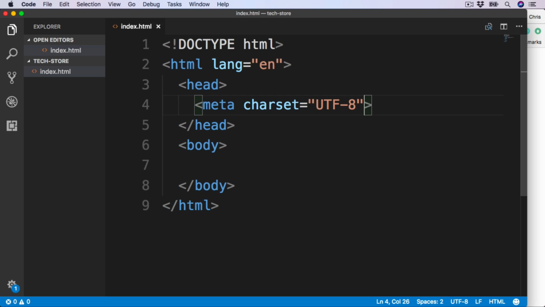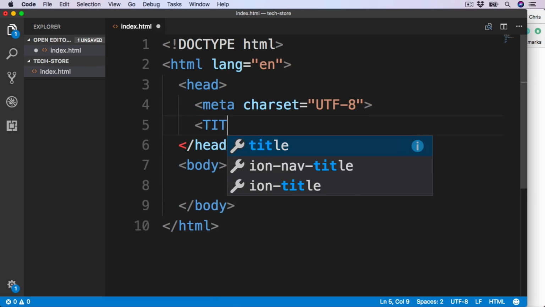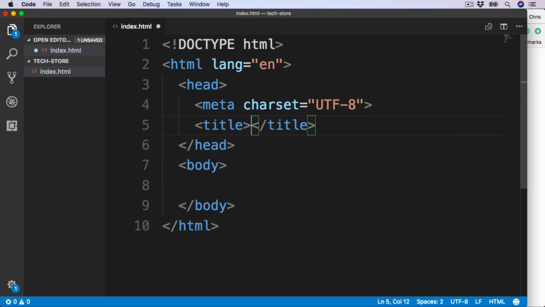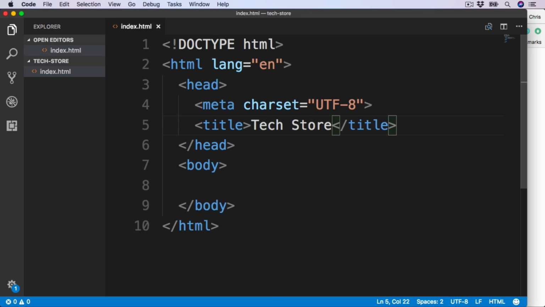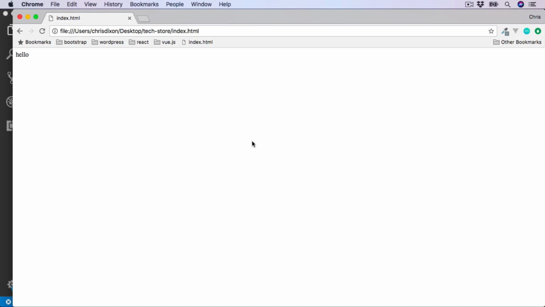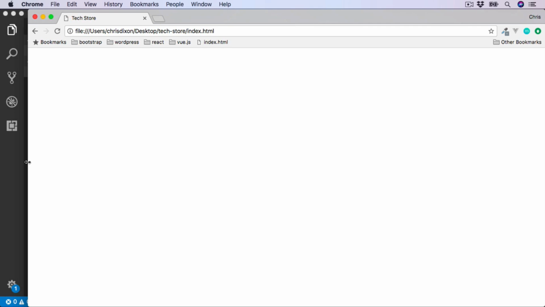Next up, just below this meta tag, I'm going to add the title. So add the title's opening and closing tags. I'm going to call mine the text store and we need to add this between the two tags. So add that in just like that. If we give that a save and then open up the browser with the index.html opened, give that a refresh, and we can see we've got Textor at the top of the browser just there. We'll add to this head section throughout this project and also later on in this course.